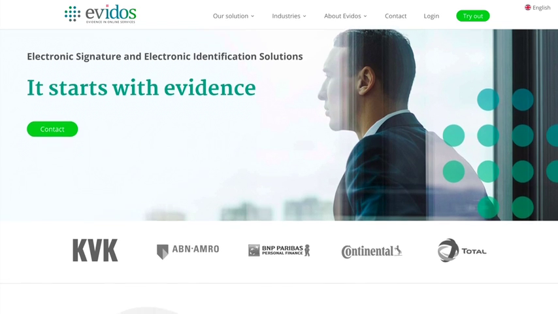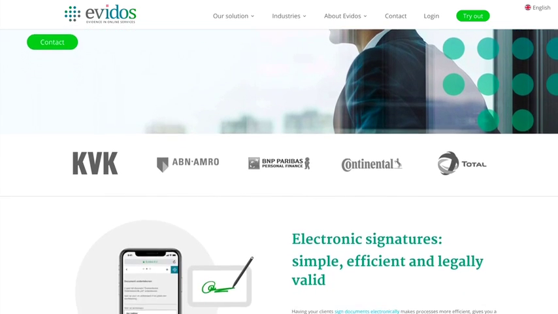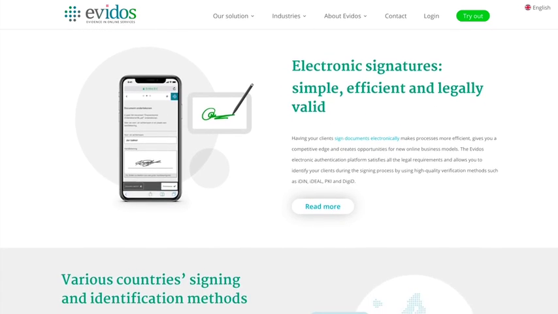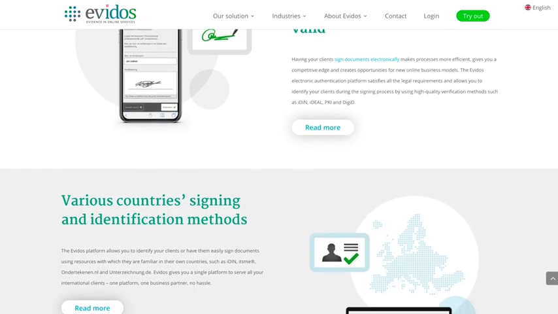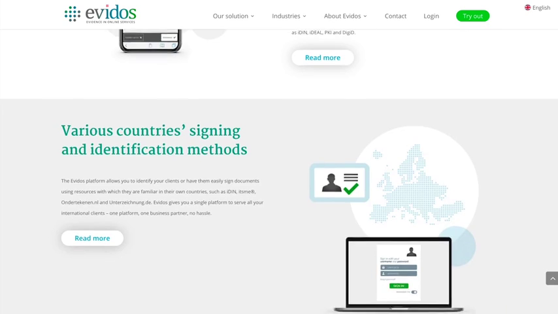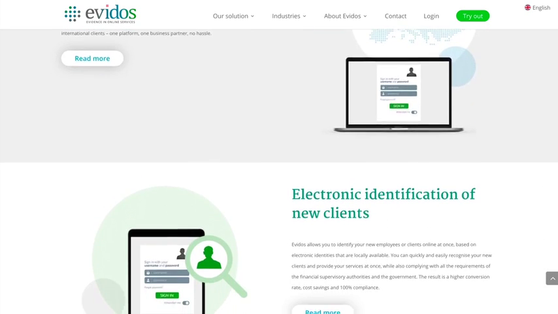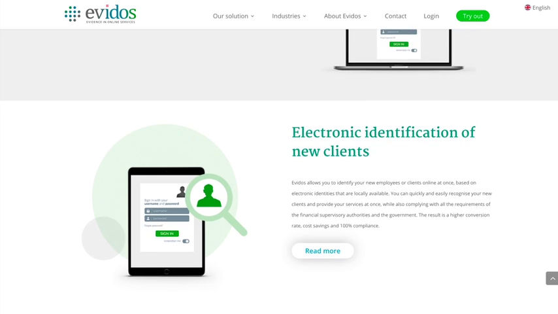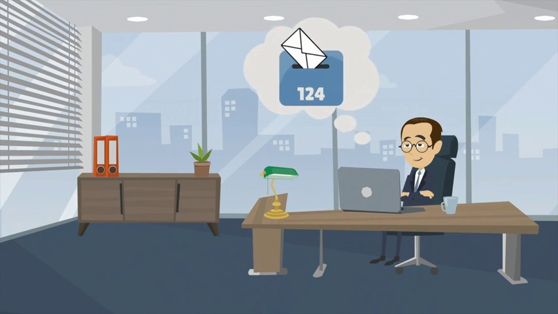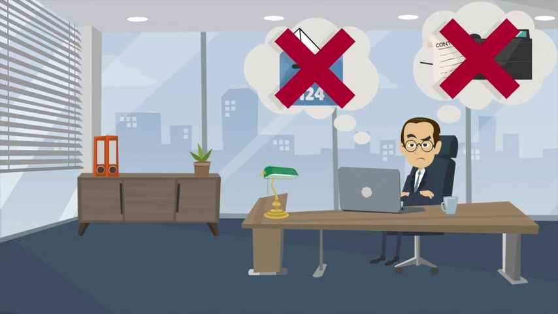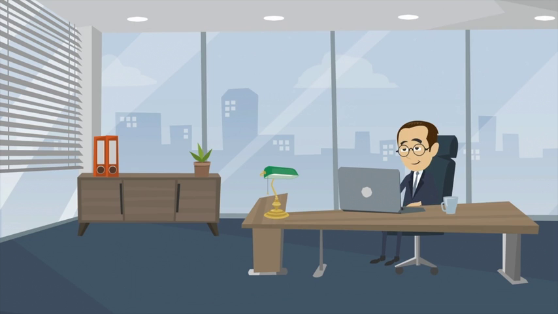Evidos is the parent company behind Signhost, which is specialized in digital identity. At the foundation of Signhost, this has played a major role since the demand to fully digitalize the sign flow is closely related with the digital identity of the signer. Where it used to be customary to scan a signature, Signhost offers the possibility for all kinds of companies to get documents signed with a digital advanced signature.